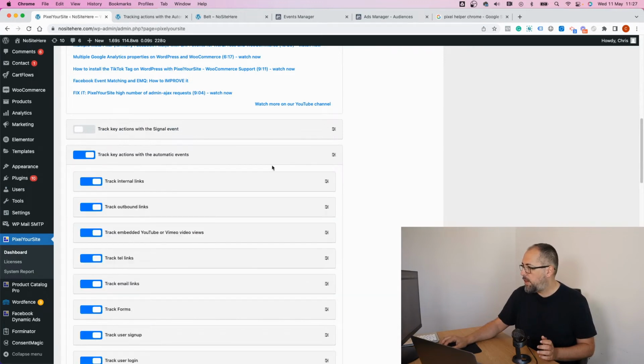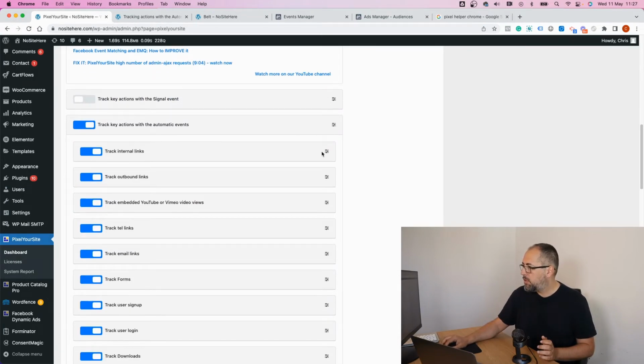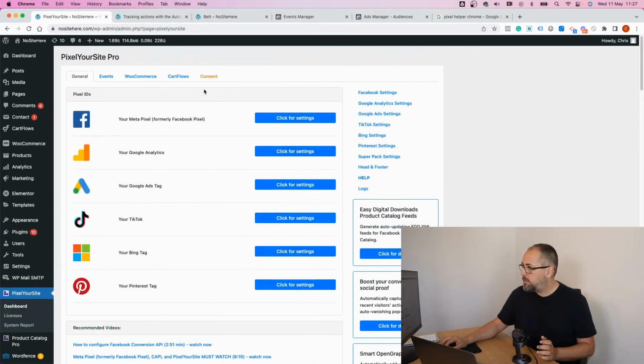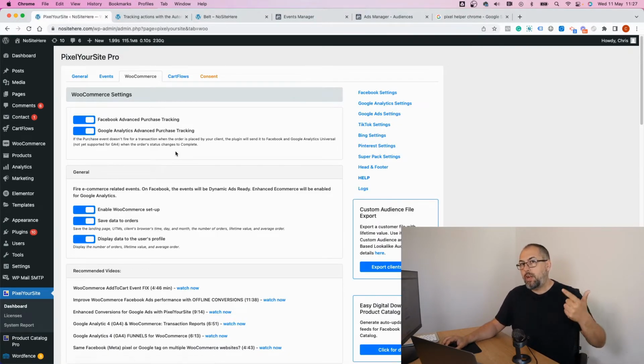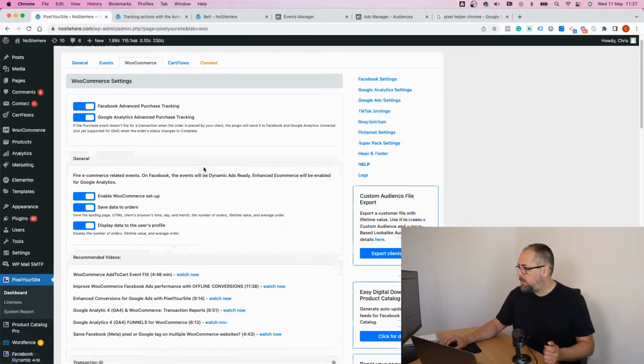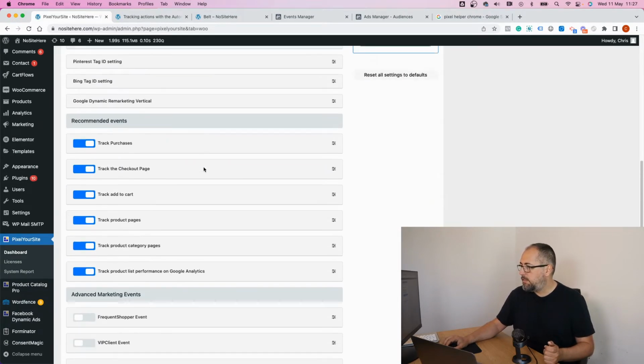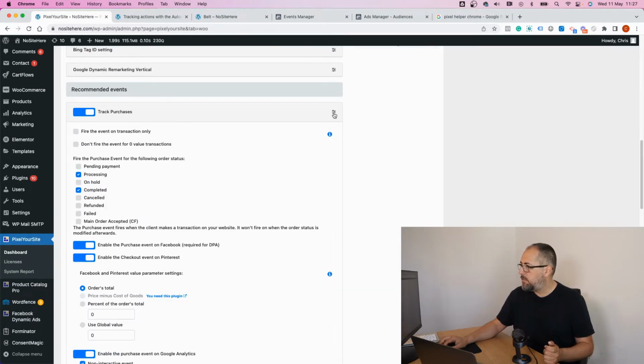You can see them right here. And if you have WooCommerce, we fire e-commerce specific events for product views, for add to carts, for purchases. And again, inside the plugin, you can see these event settings right here.